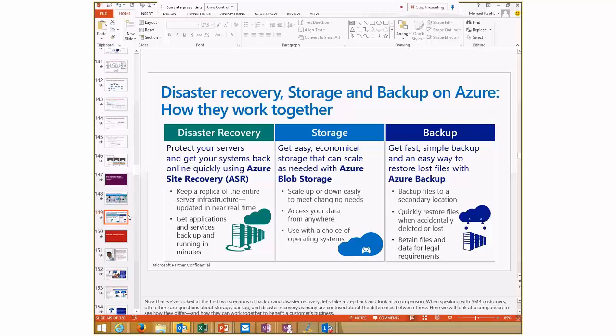It covers really three components of, think of it as, our general high-level backup, business continuity, disaster recovery solution where you can leverage Azure. And this is a direct result of how we saw partners leveraging Azure for BCDR. First, we have disaster recovery. You may or may not be familiar with Azure Site Recovery. Azure Site Recovery is our disaster recovery solution built on Azure.